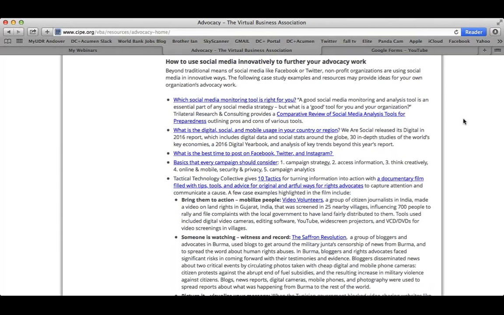At this point, I would like to invite all of you, our partners and field staff, to write in to either Micah or myself and to give us the ways in which you're using social media innovatively, because we would love to take your examples and share them with the rest of our partner network so everyone can continue to learn. Especially as you're doing creative advocacy campaigns, I think it's really helpful for us to learn from each other as a network.